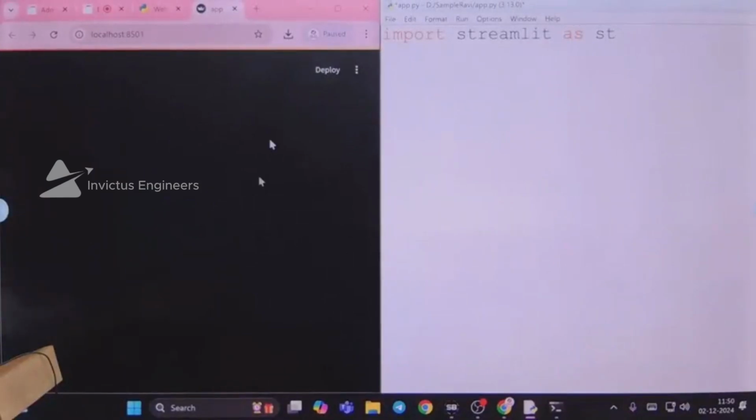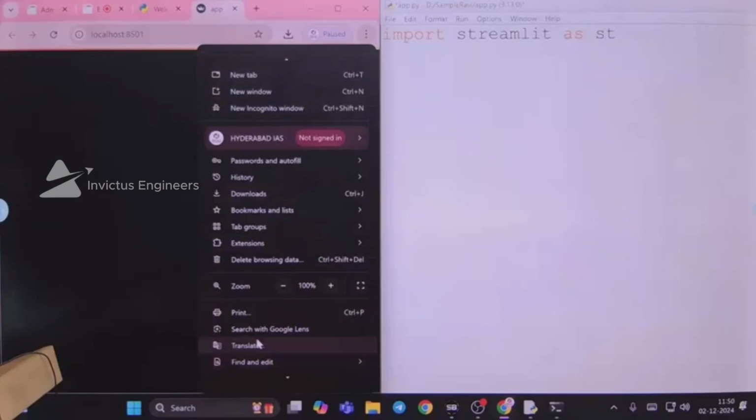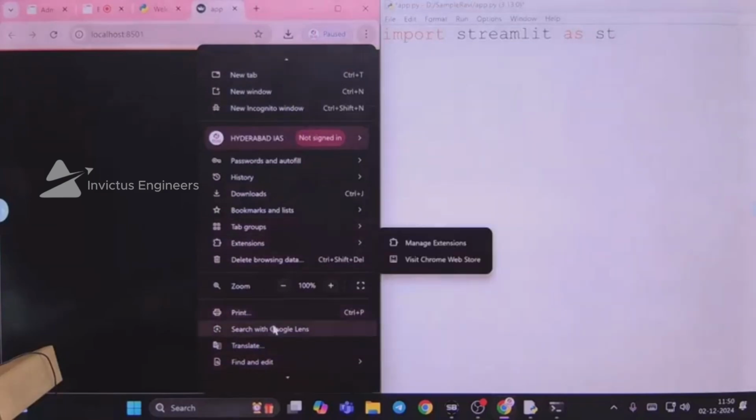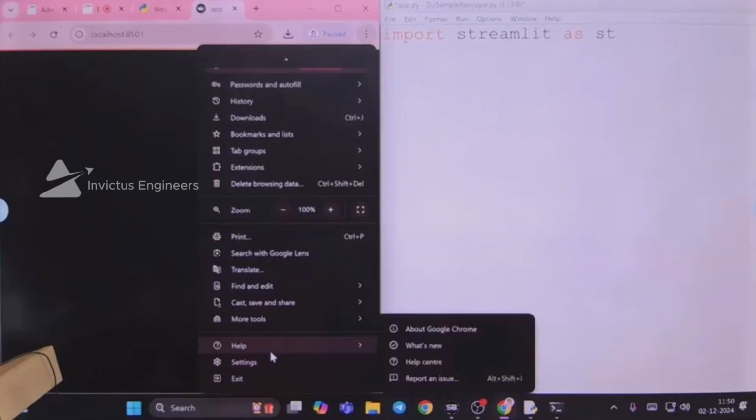My Chrome browser is using a dark background, so let's change it to another background. Instead of a dark background, I'll change it to a white background. I think somewhere in the settings I can change this.